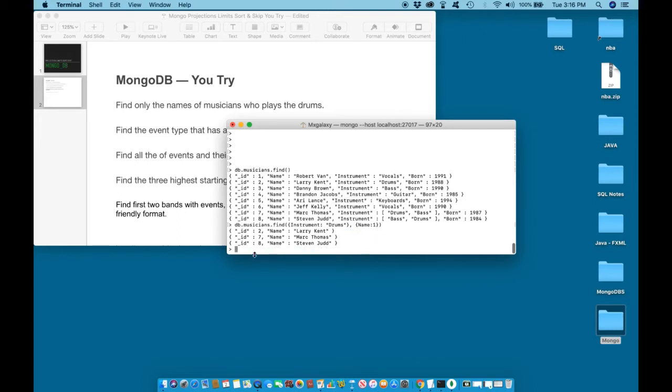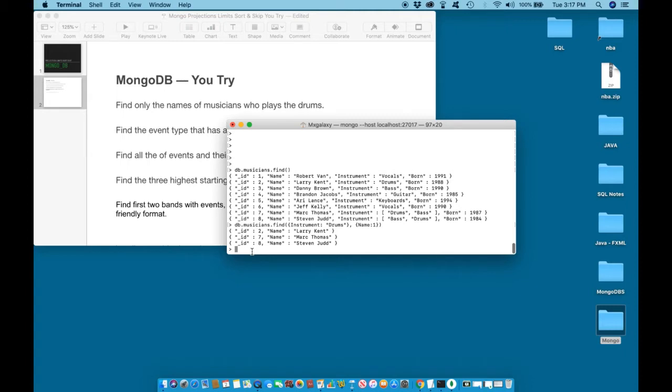And we return with the three different musicians who play the drums. We are also automatically returned in every projection query the ID of that specific individual or item. If we do not want the ID to output, and this is what our question is asking us for, to find only the names of musicians who play the drums, we can change the query to indicate to only print the names.